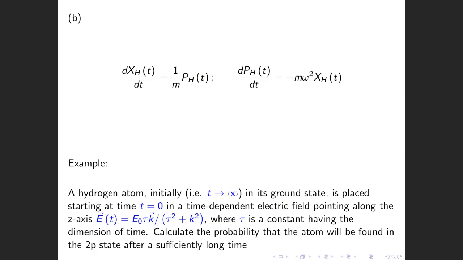My point is that for this chapter, the important thing you should be able to compute is this: if I give you any time-dependent perturbation, you should be able to compute the probability that it makes a transition from one state to the other. So in the next example, I gave you a hydrogen atom with a time-dependent electric field, and I'm asking you for the probability that you go from the 1s state into the 2p state. We just use the formula that we derived. Okay.